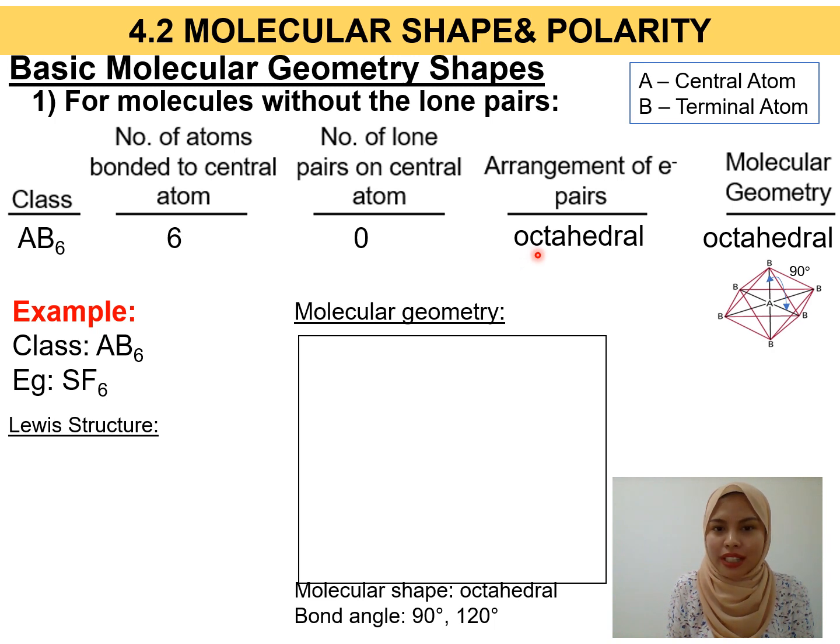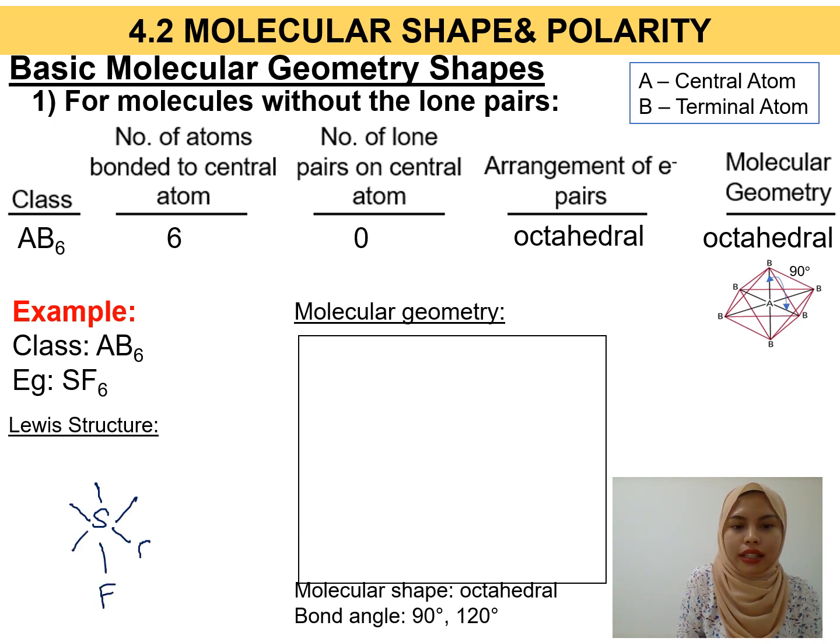Alright, the last basic molecular geometry shape that you need to know ialah shape octahedral. So, molekul yang ada shape octahedral bila mana molekul tu dia hanya ada satu central atom dan 6 terminal atom. Okay. Sebagai contoh, if let's say you ada molekul SF6, after you dah kira dia punya valence electron, lukis dia punya Lewis structure, you akan tahu the Lewis structure of SF6 akan look something like this. I'm sorry, it's so ugly. Look something like this.